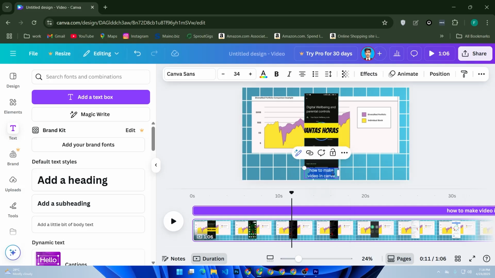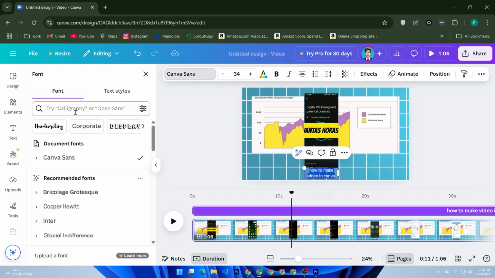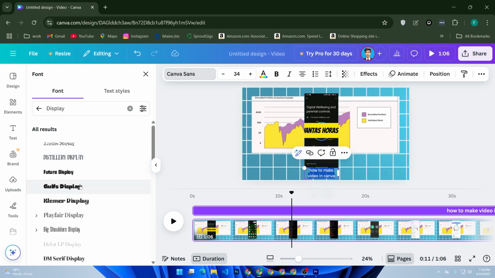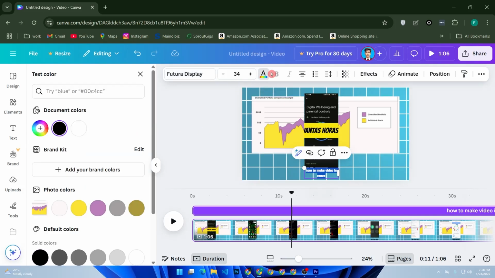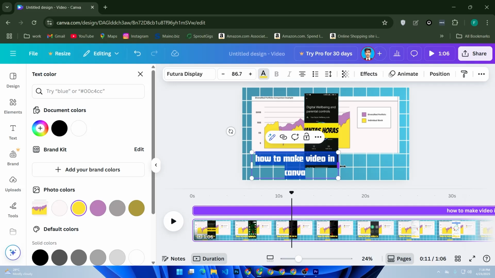And select all, go to fonts tab, then select one from here like that and choose a color from the text color tab and choose a color what you need. And drag it here.